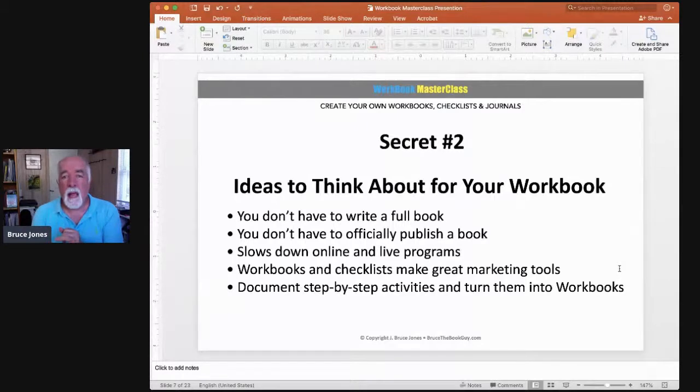It can be one page. A one page checklist can be just as effective in a meeting, in a conference, in a workshop, in anything as a whole book is. It's nice to have a book if you have it, but think about things that are simple, like a simple page. Especially when you're starting out, put together one page of key questions, key resources, key tasks. Then it expands to 2 pages, to 3 pages.